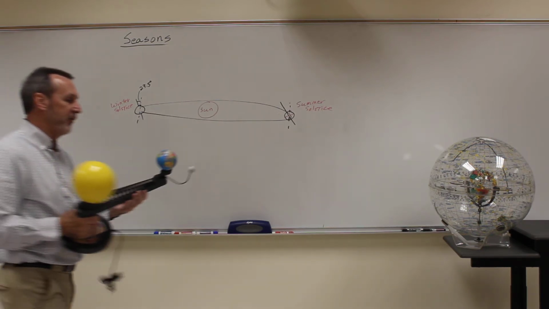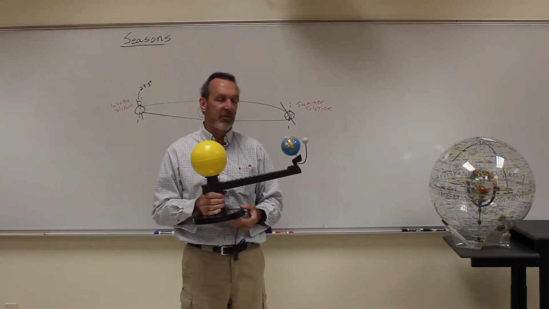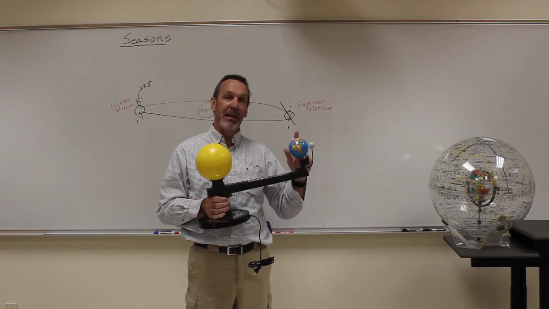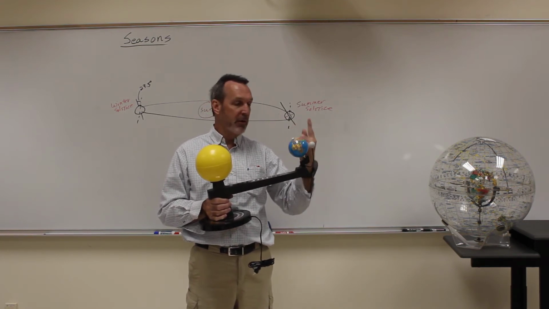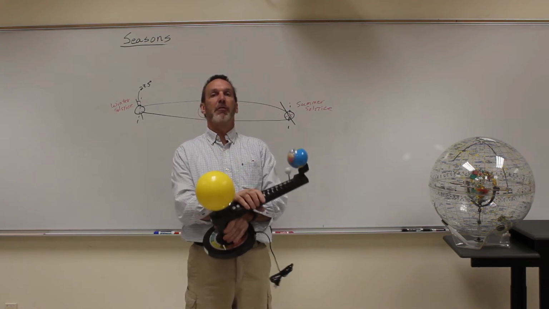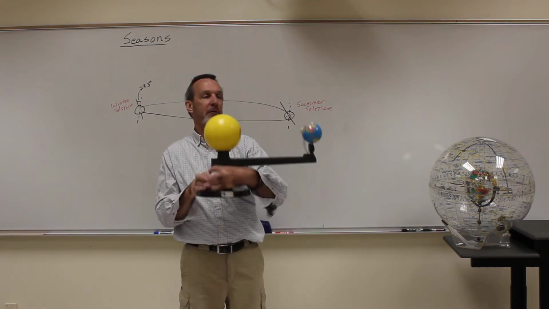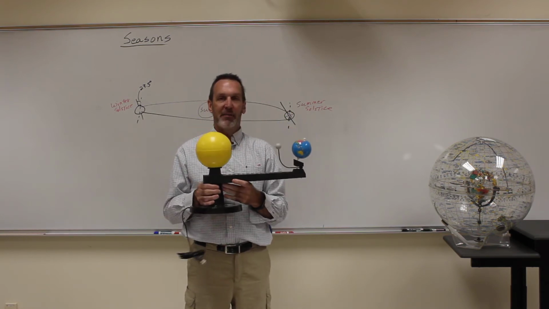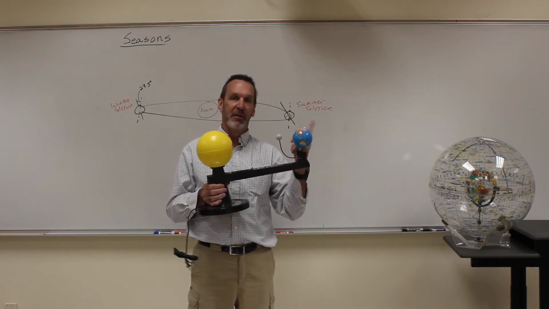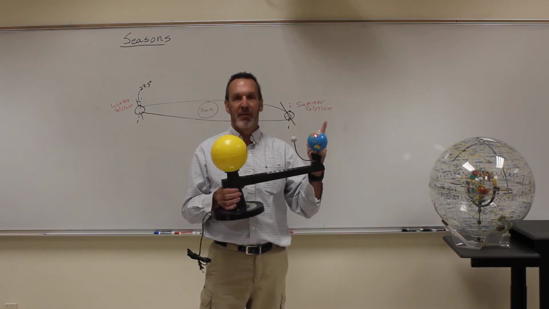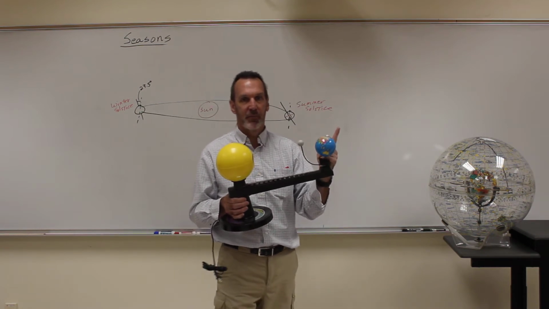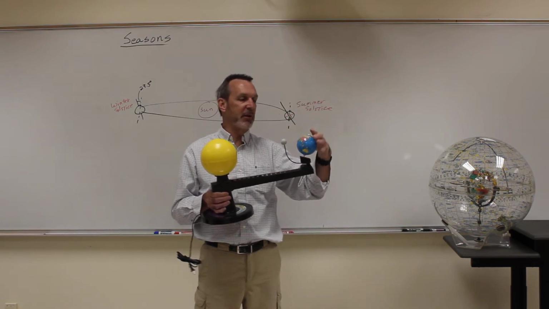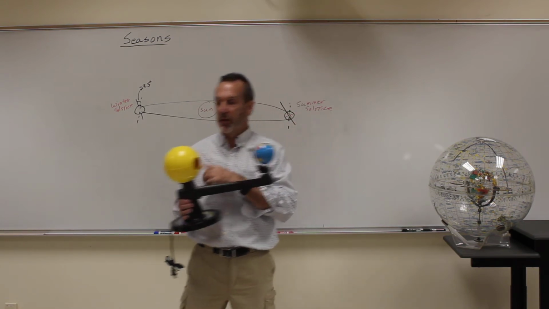So, if you got this figured out, I can go like this and I can say, what is this? Is this summer solstice or winter solstice? You should be saying that this is summer solstice because you see the North Pole is pointed towards the sun. But if I flip it around, try to confuse you. Let's do that. What is that? Now the North Pole is pointed away from the sun. This is winter solstice. Okay? So that's why the sun changes its declination in the sky, is because sometimes the North Pole is pointed towards the sun, sometimes it's pointed away from the sun.